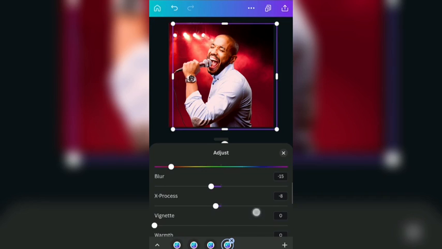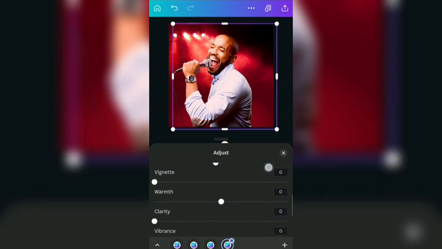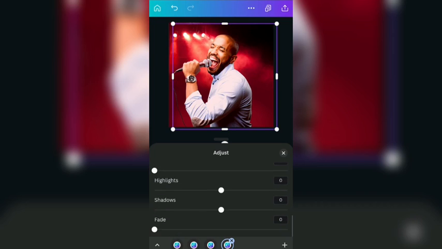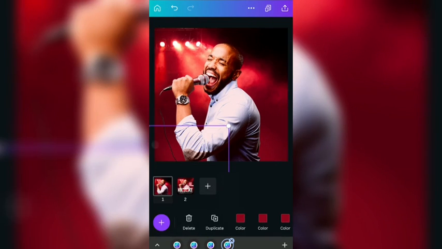So we have actually got to the goal of this, right? I'm going to scroll down a little bit and go to shadows because I want it to look more detailed. I'm just going to reduce the shadows to about -85 or -80. I don't want it to be too much. Great. This is cool.